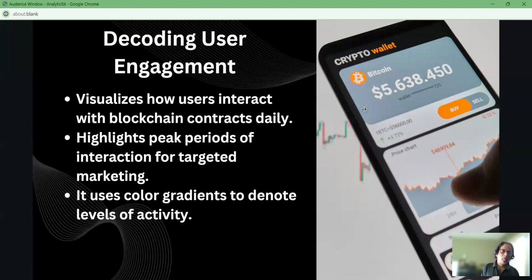And decoding the user engagement. So once you understand that information, on which day they have maximum engagement, on which days they have minimal engagement or no engagement, you can fine tune your marketing campaign and attract more customers and make them use your Ethereum blockchain application that you deployed on Ethereum blockchain. So this helps you to attract more customers and ultimately more engagement, and growing your community, so that you will have more and more users coming and using your blockchain application.